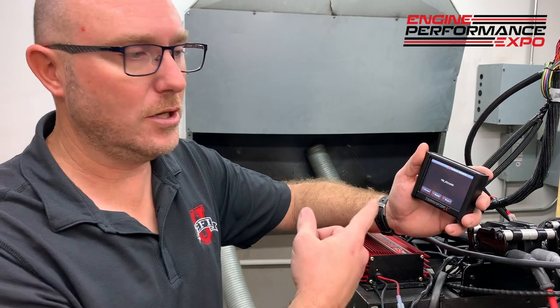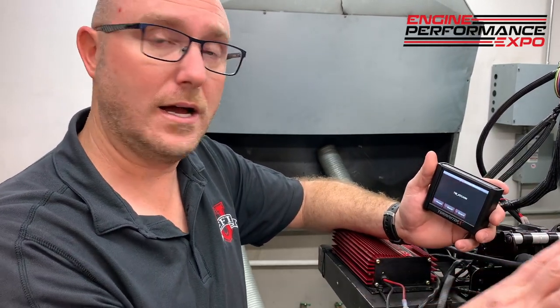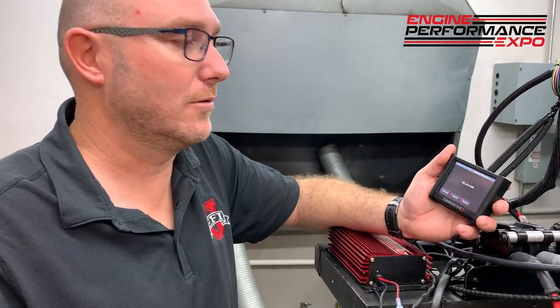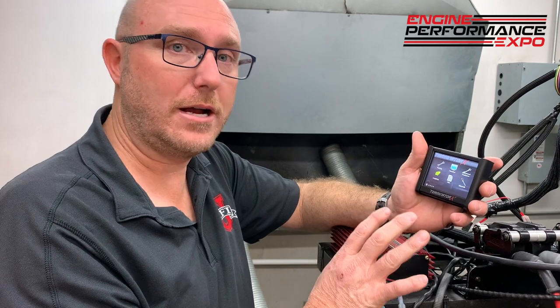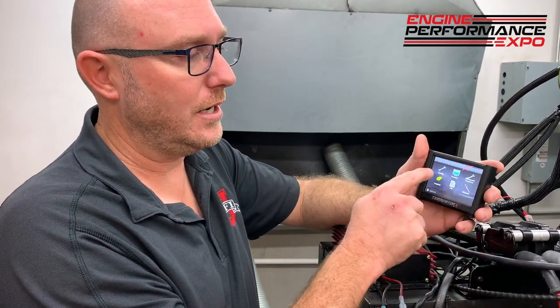So I'm not gonna load this particular one in because we said it had an MSD box and I really have LSX triggers, but that's it. I hit start, we can load it in, we'll cycle the ignition, we'll go out there and see if this thing runs. Once I do that though, I can come back now, and again, I'm riding around in my car or I'm in the garage and I want to see what's going on. You can come over here and you can tune it.